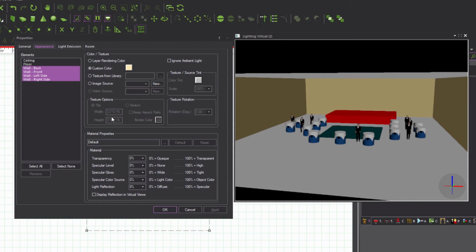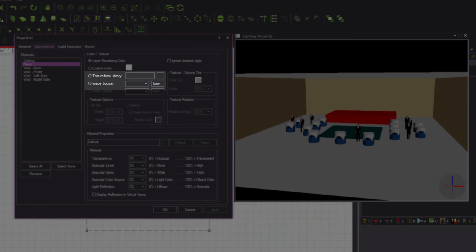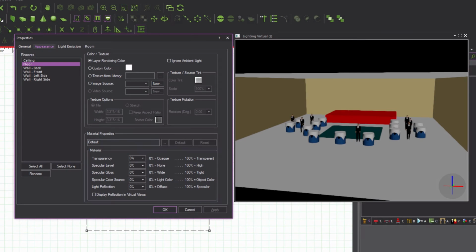You could assign a color the same way to the floor, but a venue's floor is rarely as simple as this single color. For this reason, Vivien offers 2 other options to make it look realistic: Texture from Library and Image Source. As you will soon see, the Image Source option will allow you to import a picture you took of the carpet or of the tile pattern in the venue and apply it as a texture. If such an image is not available, or not yet, you may be able to find a similar pattern among the thousands of textures that are now packaged with Vivien.